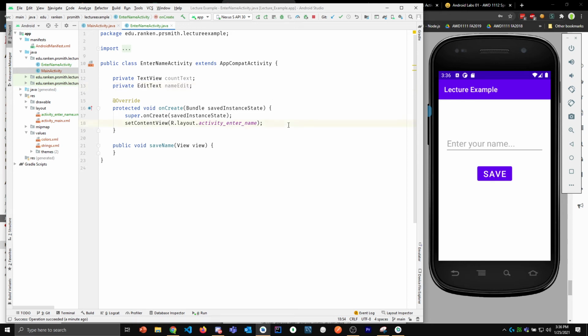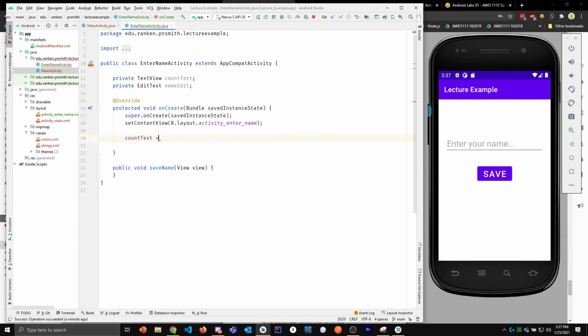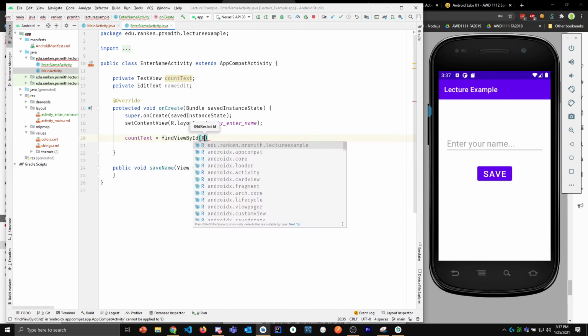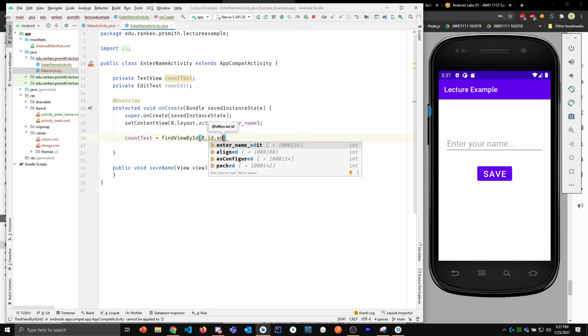Okay. So when it starts, I need to get both of those two controls. So we're going to say count text is equal to find view by ID r.id dot enter name count text. Now, why did it not find that?